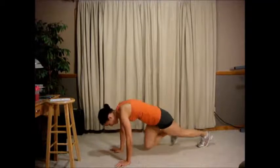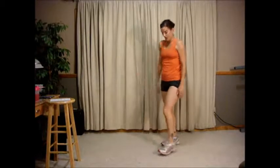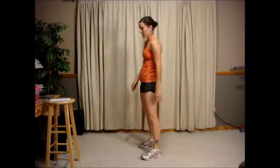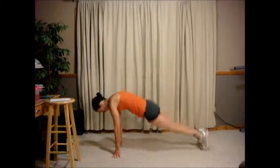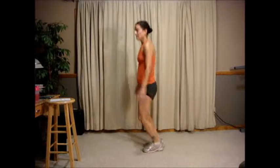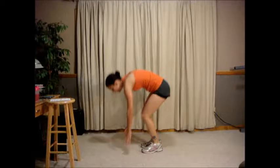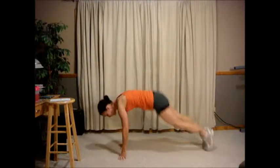Two, one. We're doing burpees. If you need to modify, go ahead. But don't stop. Up. You can also put your hands up when you jump.